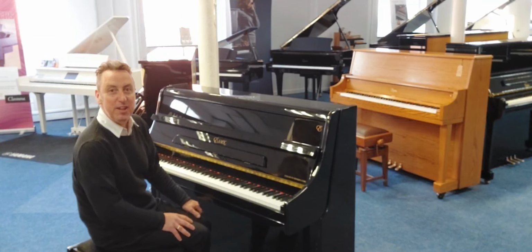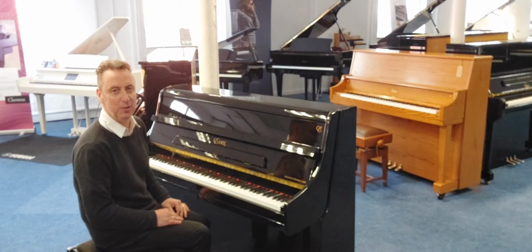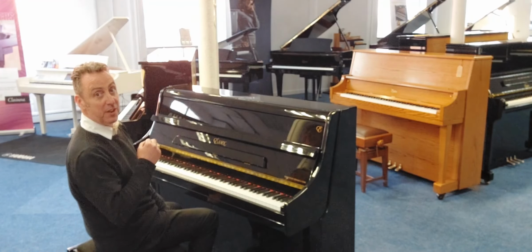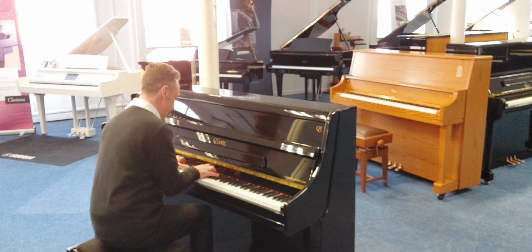Hey, my name's Graham and I'm at Rimmer's Music here in Bolton, and here we have a lovely Essex EUP108 that's coming as an ex-lease product and was manufactured in approximately 2010, and it's a beautiful piano.